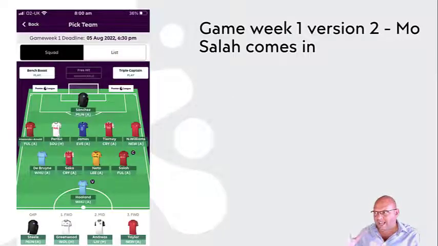Salah, he did finish last season pretty poorly in terms of his FPL return. Pretty much after the Africa Cup of Nations, he went off a cliff in terms of his returns. But his overall stats were fantastic, and he usually starts the season strongly. So I've added him in my second version. I added in Mo Salah, and overall, I'm pleased he's in. And if he's in my team, he's going to be captain. I got rid of Wood, brought in Haaland, stuck with De Bruyne.